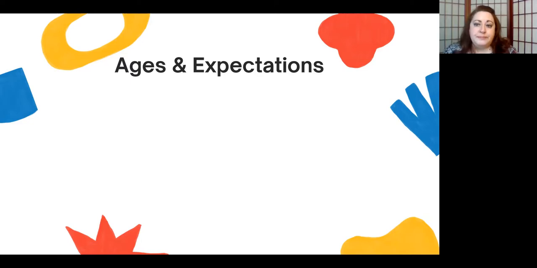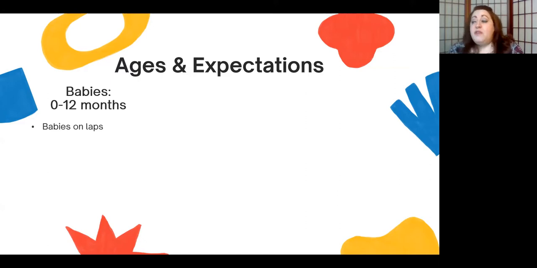So the first one is babies, which we're saying is 0 to 12 months, so literally up to 1 year. And again, there's definitely going to be a huge range within that because you go from infants in arms to little toddlers who are just starting to walk probably. But for the most part, this is going to be a lap sit program. Babies are going to need to sit on the laps of their caregivers. And that could be held or just sat on a knee, whatever.